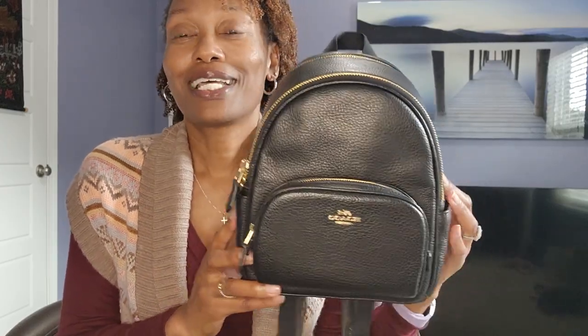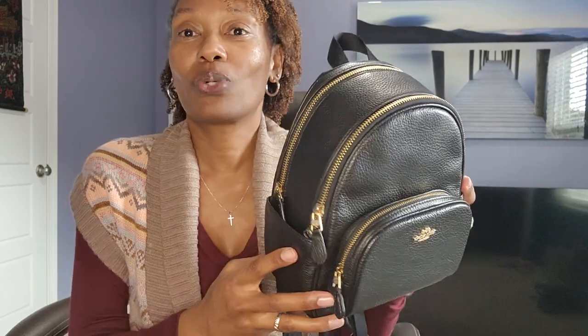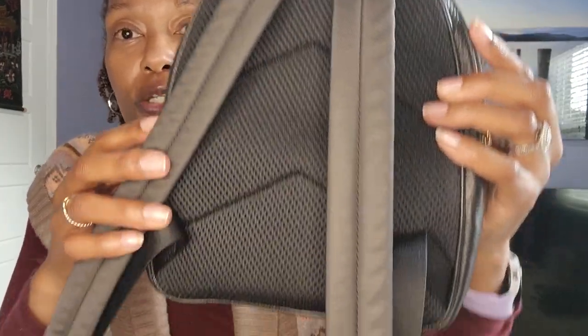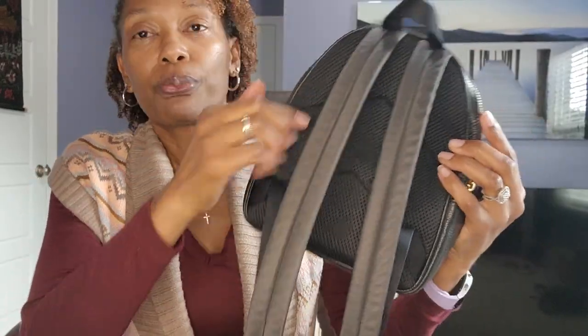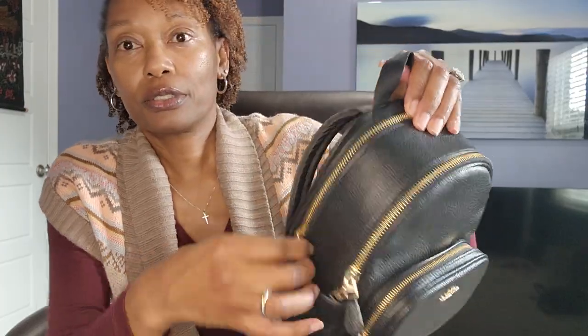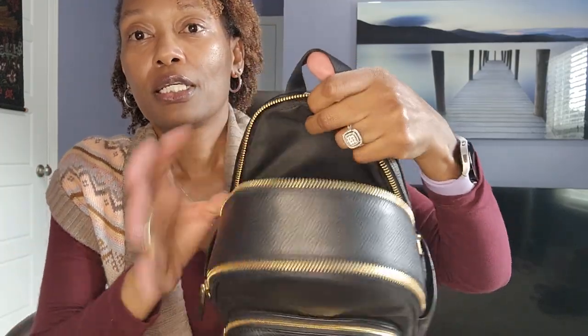This is the Thrifty and Classy channel, so I'm very frugal about how I make purchases for things we want but don't necessarily need. I actually got rid of the Charlie Backpack — it was a little bit bigger — but I thought this one was just the perfect size. It has the mesh breathable back here, which is a feature I like. What I normally do is put my Kindle in that back pocket and just leave it there.